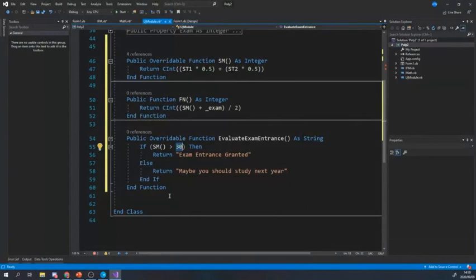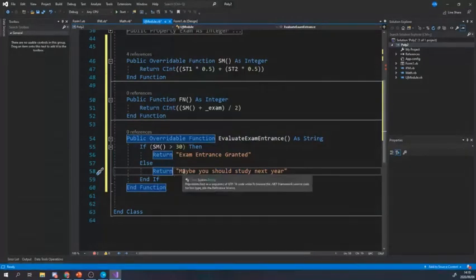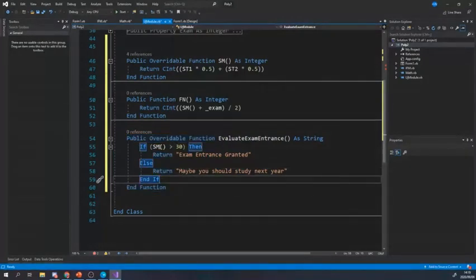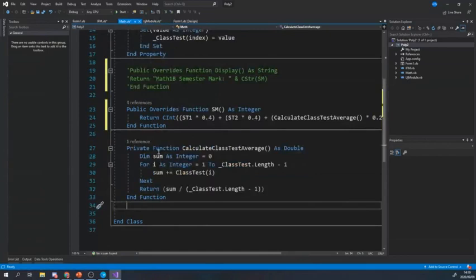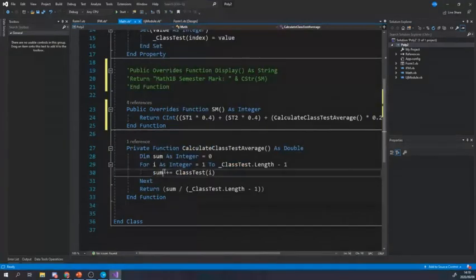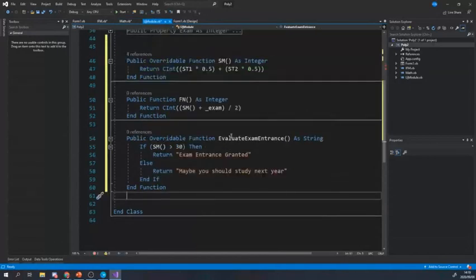So your exam entrance for maths is 50%. Let's say across the board, exam entrance for your semester mark is 30%. Let's go with that assumption. In this assignment, if you have a semester mark of 30%, you gain entrance to the exam. All right. Is the calculation to get exam entrance different?